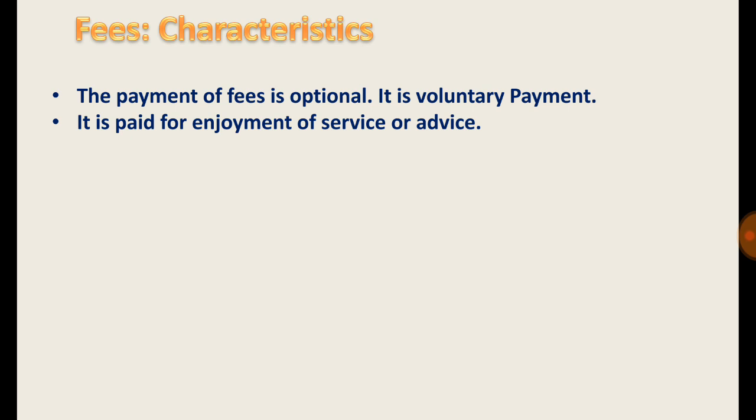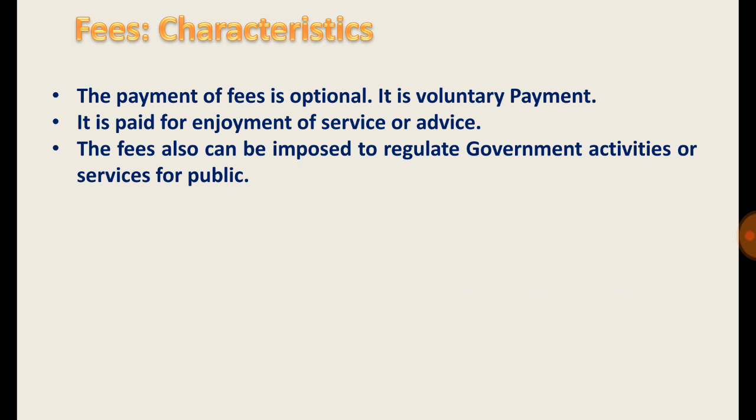That advice may be professional advice, that may be medical, whatever the advice is. So that is paid as a consideration to get something for something. You pay money and for that you get advice, services, etc. The next essential of fees is that fees also can be imposed to regulate government activities and services for the public.